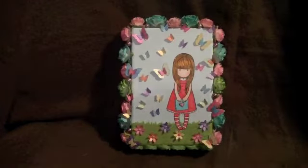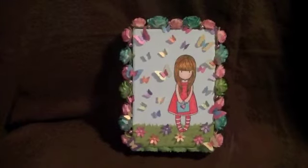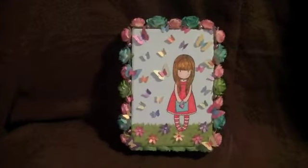Hi everyone, I'm back and this time I'm going to share with you my two latest canvases that I created for presents that Beatriz will be taking to her friends for their birthdays.